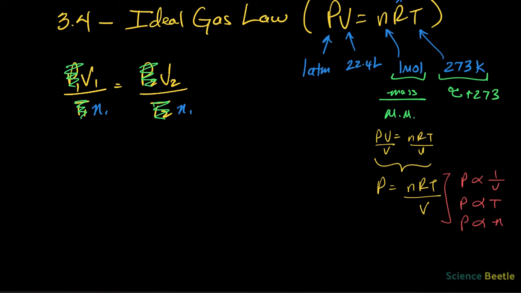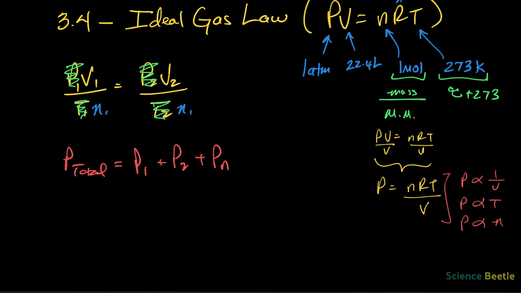The other item that you'll need to know is how to derive the pressure of a gas, or of a collection of gases, meaning the total pressure. Remember that the total pressure is just the sum of the individual pressures exerted by the gases in a mixture. For example, if there were 3 gases in the mix, we would have the pressure of the first gas plus the pressure of the second gas plus the pressure of the third. I'll just put that as a little n, because you can use that generically if there were 4 or 5 or more gases. That's how you would figure out the total pressure of a system: identify the pressures of each individual gas.